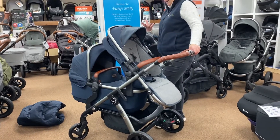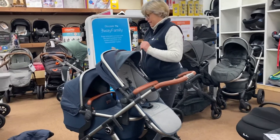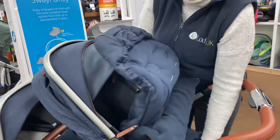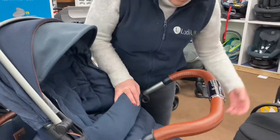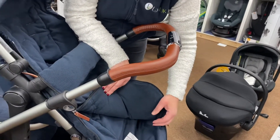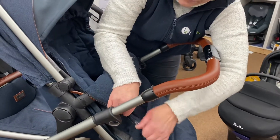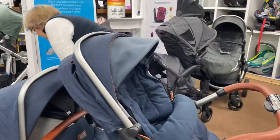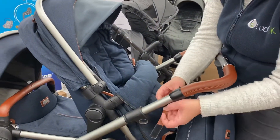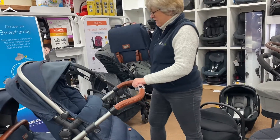The packages can come with extras like foot muffs and bags. I've got the foot muff here — a really premium, very good size, actually a really long foot muff with lovely leatherette detail. You also have the option to open the bottom up, so when they're out with muddy shoes but it's really cold you can just open it and let their feet hang out, which is a really clever feature. Then you've got the bag — a rucksack-style bag that fits onto the chassis with little straps or can be worn as a rucksack.